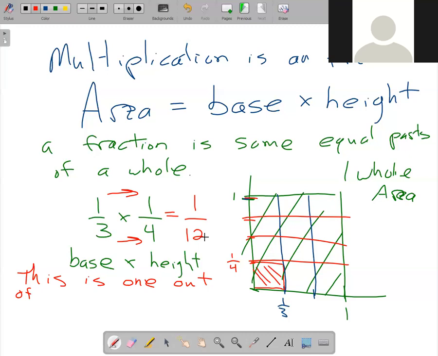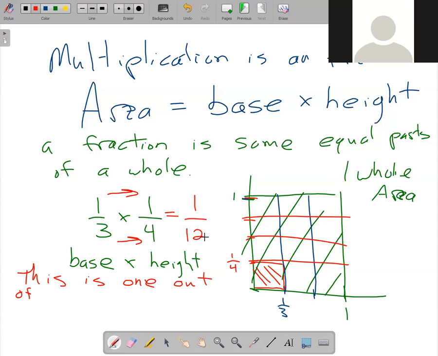It's a coincidence. The arrows just happen to flow that way. How did the arrows flow for addition? Did they flow the same exact way? No. Why not? You have to cross. Is it because it's referring to different things, and different situations have different ways of answering the question? Yeah, why? Because addition means combine like things. Does multiplication mean to combine like things? No. In this case, multiplication means an area, a base by a height. Fraction is a part of a whole. When we take that area and we compare it to a whole, we find that, hey, look what way the arrows flow.